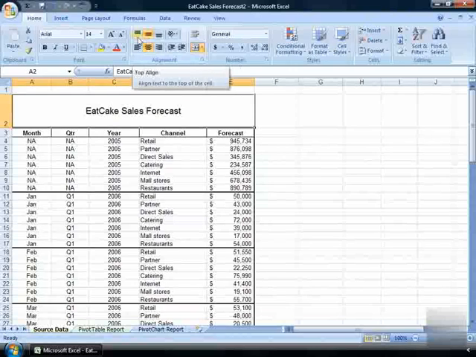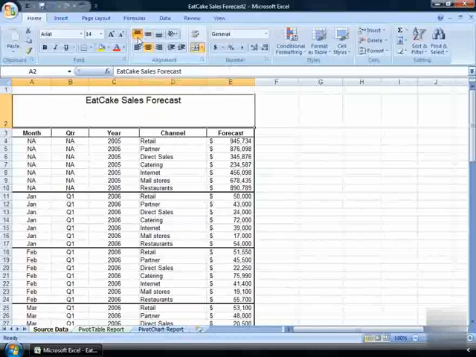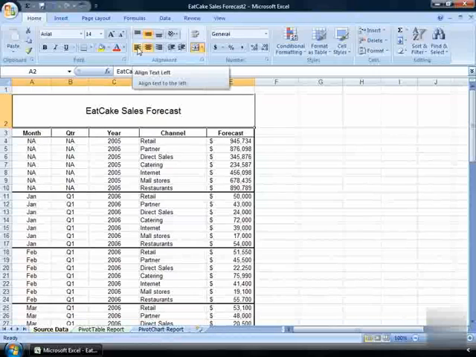So let's see if I'd like to place it at the top of the cell. What does that do? So I click on the top and it pops the information right up to the top. If I click on the bottom alignment, it moves it right down to the bottom of the cell. Let's bring it back to the middle. The alignment area here will move the text either to the right, middle, or left of the screen.